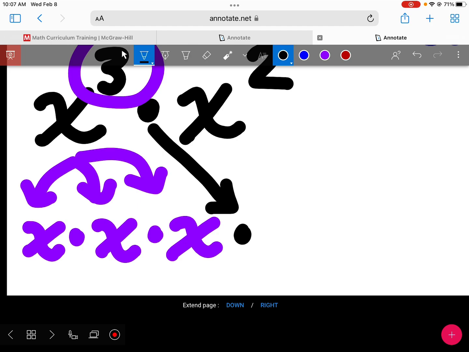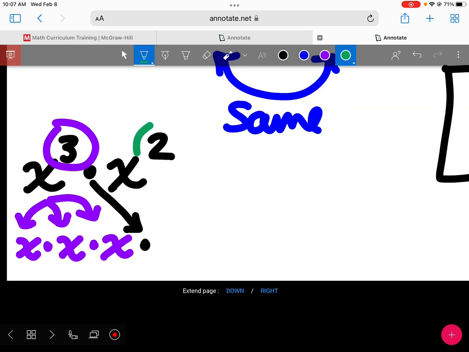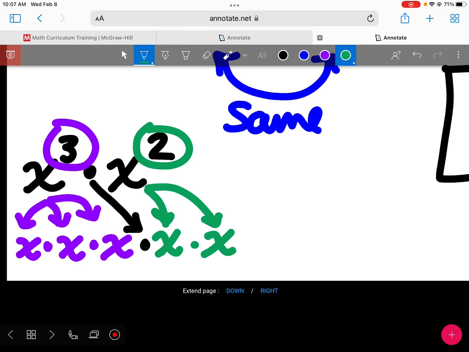What does x squared mean? X times itself. So this means x times x. How many x's do I have that are all being multiplied together? 5 of them. That's why we add those exponents. Exponents means how many times I'm multiplying something by itself. And if I multiply in between them, I'm just tacking on more that are being multiplied together. Does that make sense? Okay.